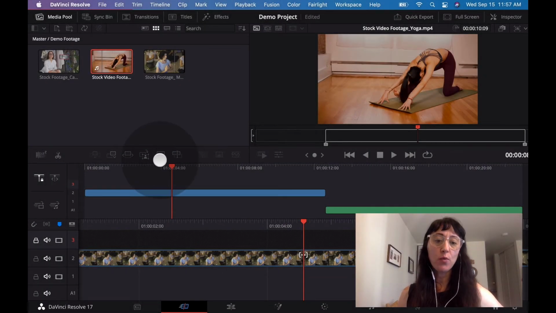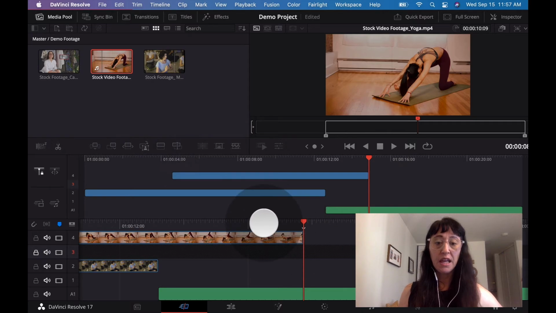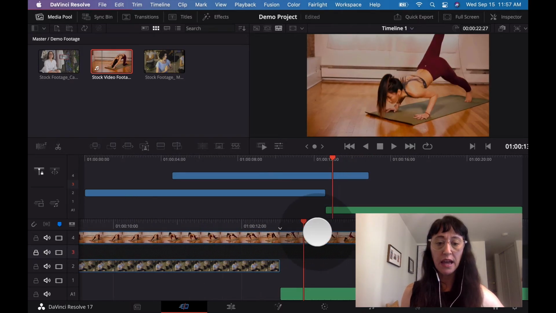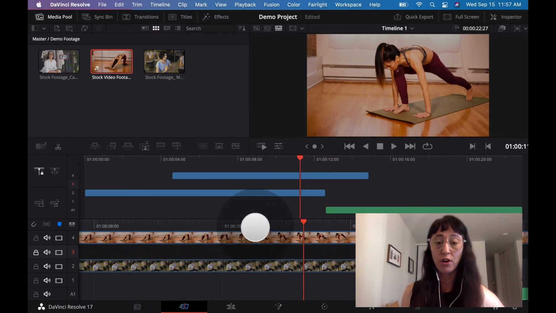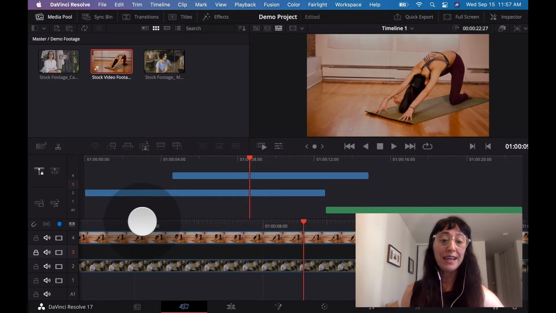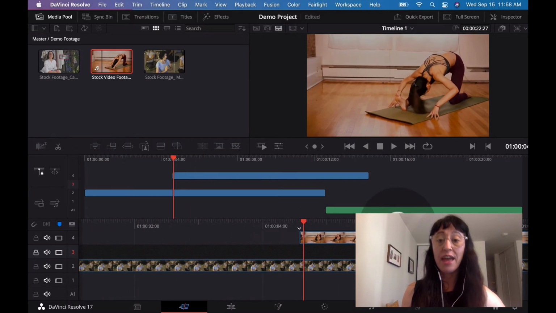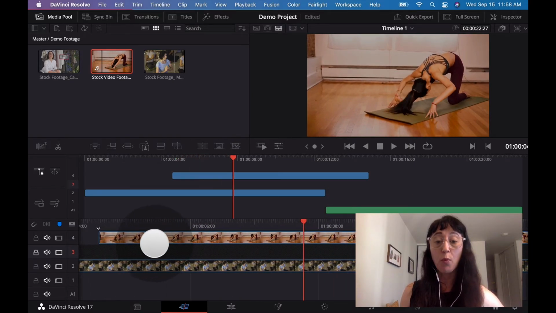Okay, so the next one I want to show you is the place on top. So if you don't want to mess up a sequence that you've already put together, but you want some footage, maybe you just want to see if it's going to work. When you place the footage on top, it is putting everything to the left of the playhead, as you can see, and it hasn't deleted any of our clips, and it's put the exact length that I specified in my in and my out points.